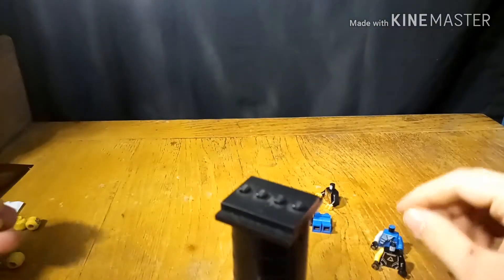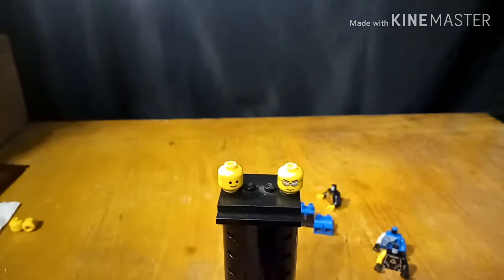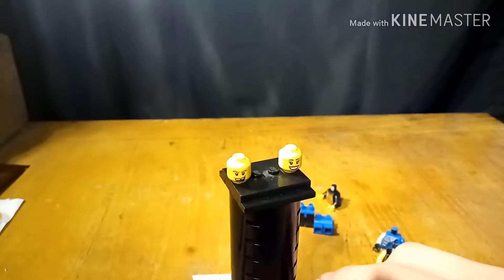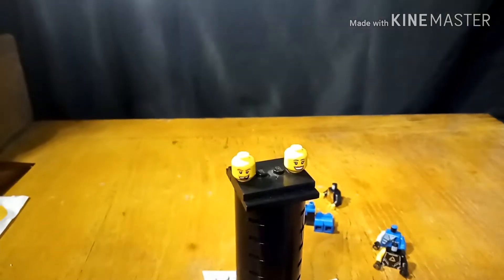Now let's look at the heads. Let's look at these two first — both have a simple smile. One has glasses, and the other is just a simple smile with two dotted eyes. I want more of these heads with a simple smile and two dotted eyes because I'm thinking I want to make everyone in my city just have those, just like the modulars have, or used to have at least. Two more heads — there's another simple smile, and another one, but they both have a toothy grin. One has a missing tooth, and little dots to represent a mustache that just started growing.